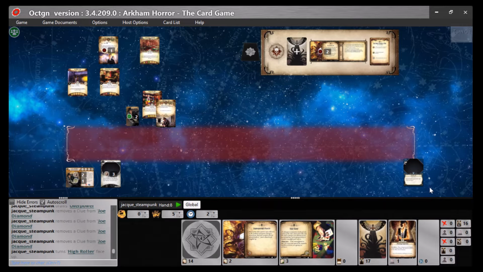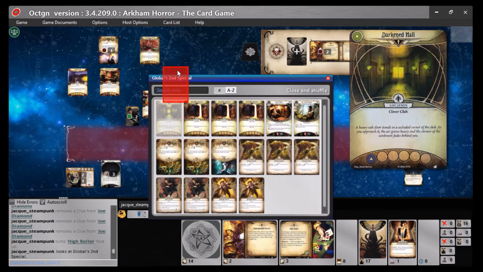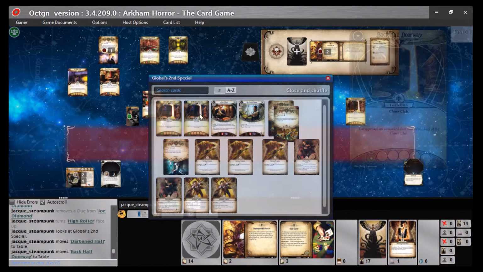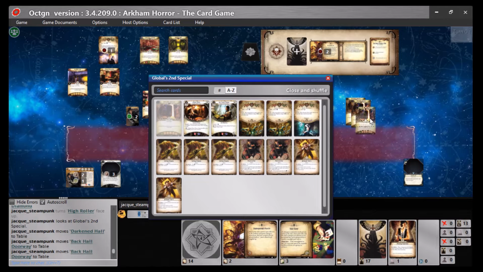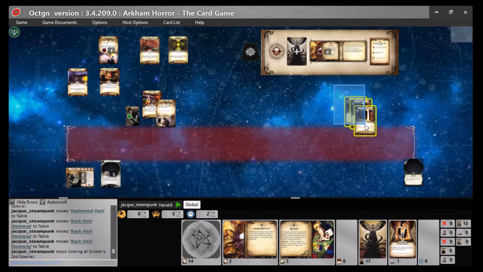Let's see here. So, I do take a look at the... Oh, there we go. You do get to see this. So, pull out the darkened hallway due to the instructions on the card. Now, I just go ahead and get the back door, back hall entrances because I know I'm going to need those. And then I close that.